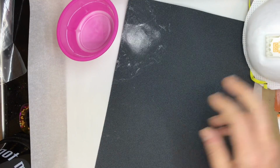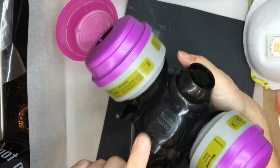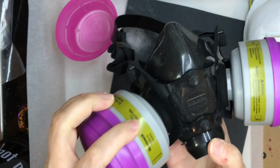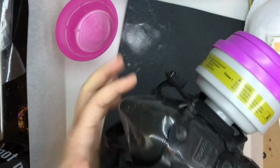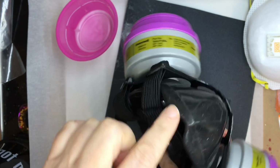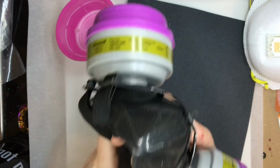If you're working with a lot of dust, you're doing some big scale pieces, the same setup that you might use for a fume respirator. This is the respirator I wear for fumes, but you get different cartridges. So if you're going to do something like this, make sure the cartridges you get are good for resin dust particles, okay? Not all cartridges are meant for all purposes. So just make sure you get the right cartridges. And same thing, you want this mask to fit securely to your face because you don't want to be able to inhale air from around where it fits on your face instead of going through the particle filter first.